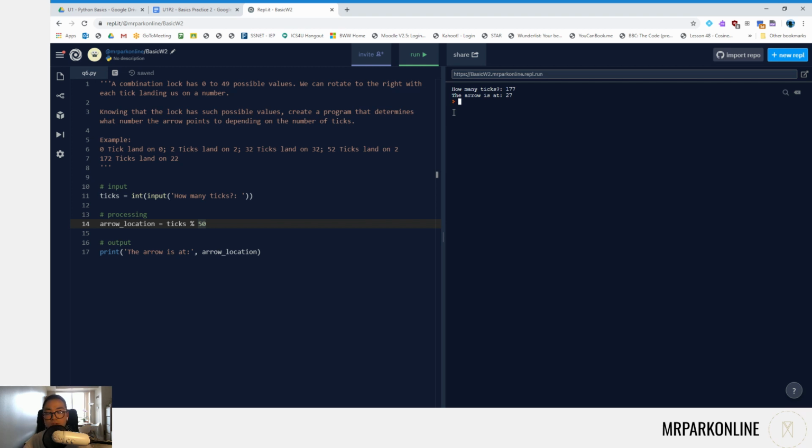So a modulus, where we have limited set values and they should overlap every time we go over, is a fantastic way to do that. Anything that feels circular, you should use modulus.